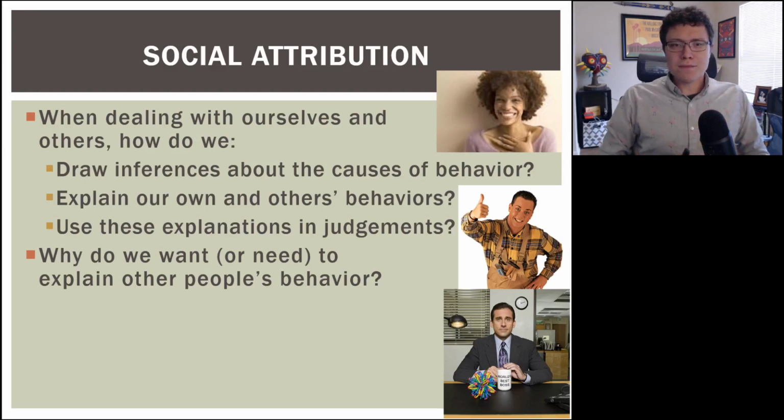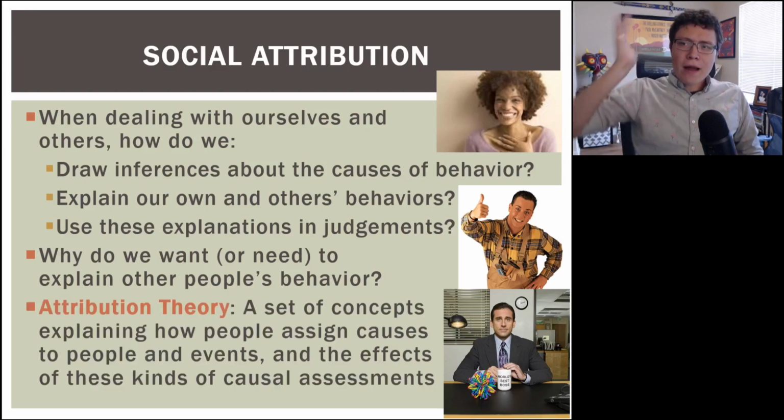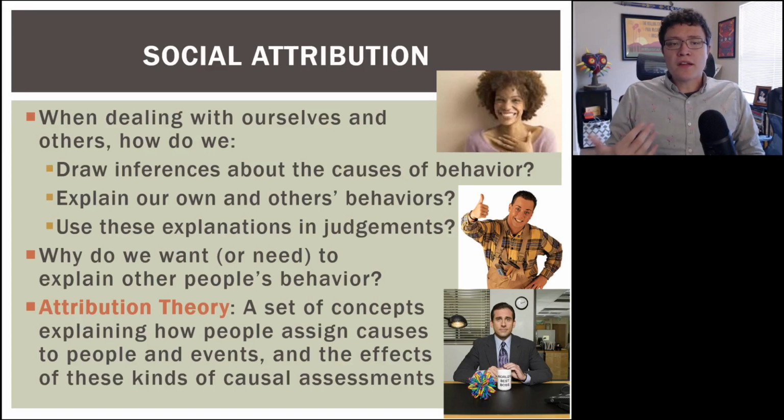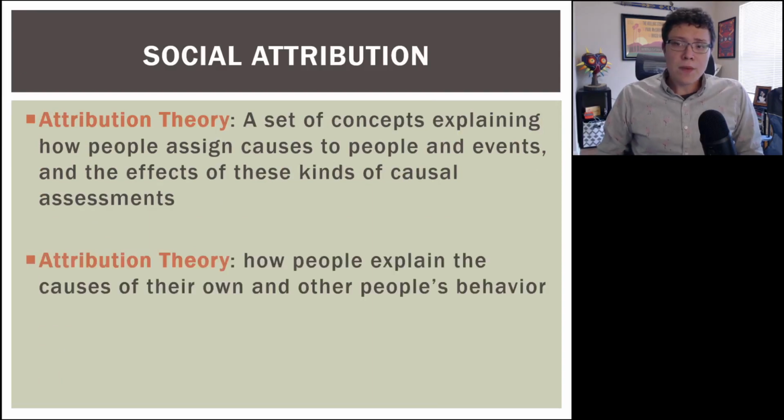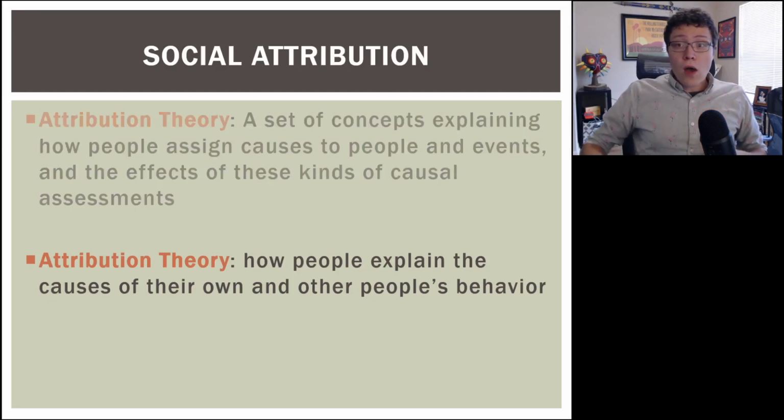It's not our behavior. Well, let's talk about attribution theory, or the idea that a set of concepts explaining how people assign causes to people and events and the effects of these causal assessments. So attribution theory is this big, long definition that I like to shorten down to how people explain the causes of their own and other people's behaviors, and then the outcomes of those explanations as well. So maybe you want to use this shorter definition.